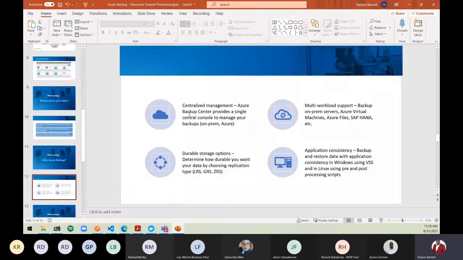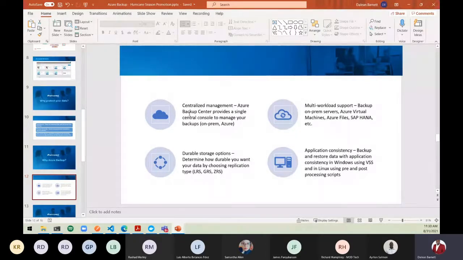All right, so Azure Backup provides a centralized management console. That's the Azure Backup Center, a managed service within Azure that allows you to look across your existing Azure Backup services, regardless of where they're running, and see what you have in place. Azure Backup supports Azure native workloads. So if you want to back up virtual machines, storage accounts, SQL workloads, you can do that. You can also back up on-premises servers, databases, applications, and some of your workloads running in third-party clouds. So the Azure Backup Center gives you one pane of glass to look at what you have going on.